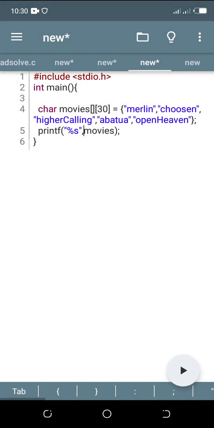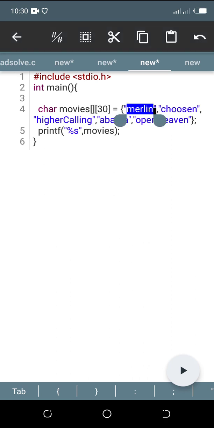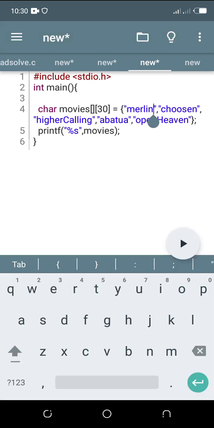So we got Merlin, which is the first one. I don't want Merlin to be in my list of movies, so let me say Crucified. I don't even know that movie, just guessing here.